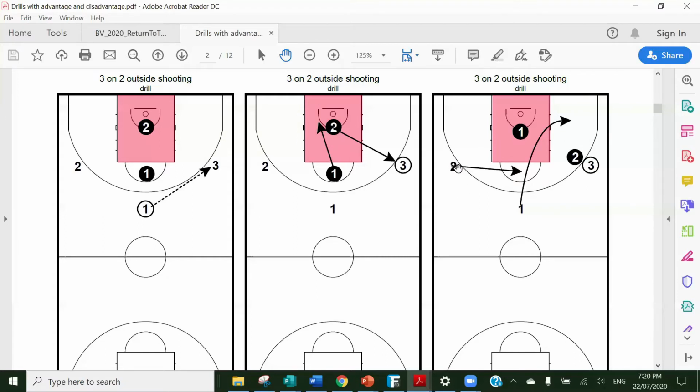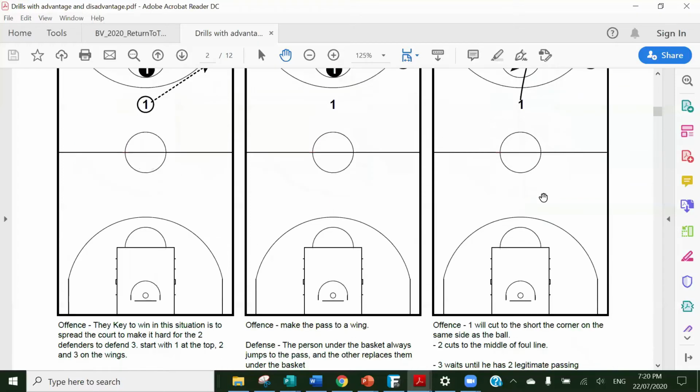If number 2 stays all the way over here, that's a big long pass that you can't really make. So number 2 is going to move in to around about the foul line, where it's a nice short pass and they're in shooting range. And number 1's going to cut through to the corner out here in this little space. Same sort of deal.